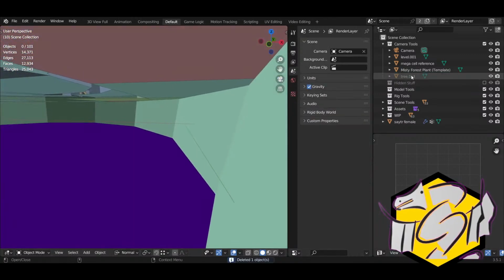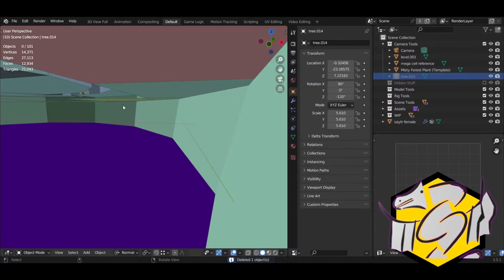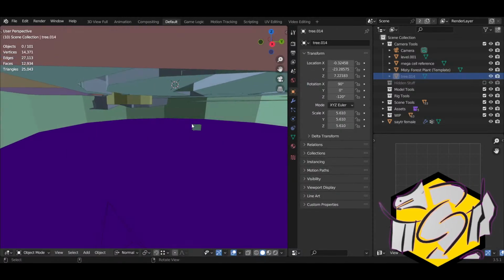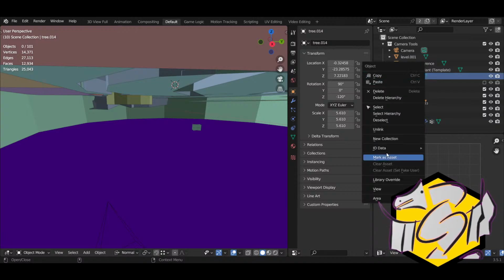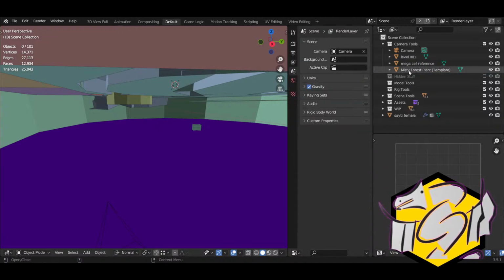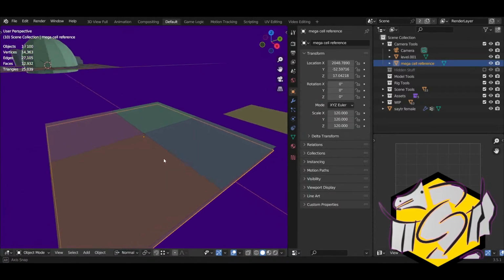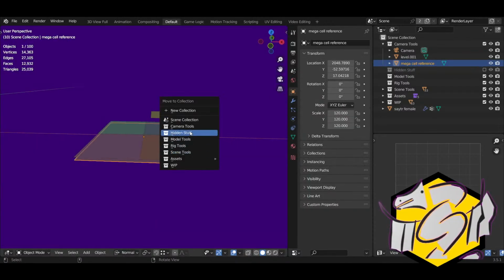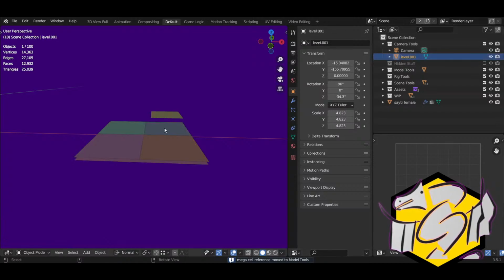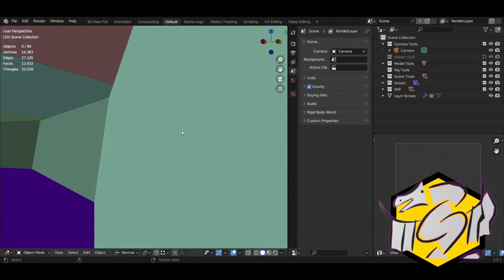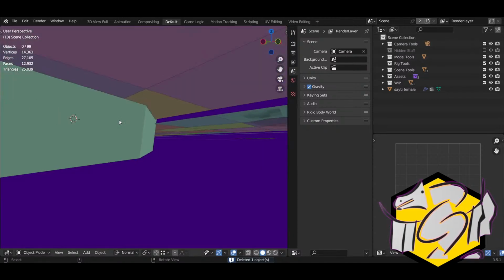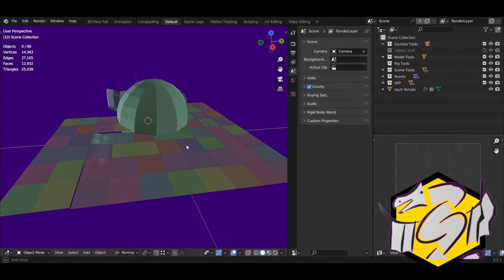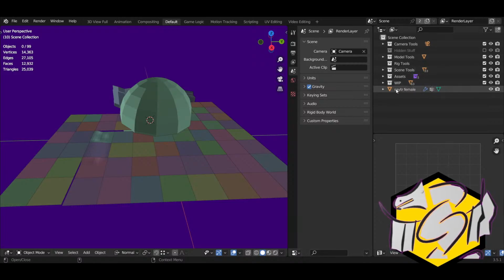We're gonna delete that. And apparently there's a tree. Can't see it. We're gonna delete that too. We're just gonna delete this. Delete. Delete mega cell reference to model tools. I don't know what this level 1 thing is, but we're gonna delete it. Camera tools.